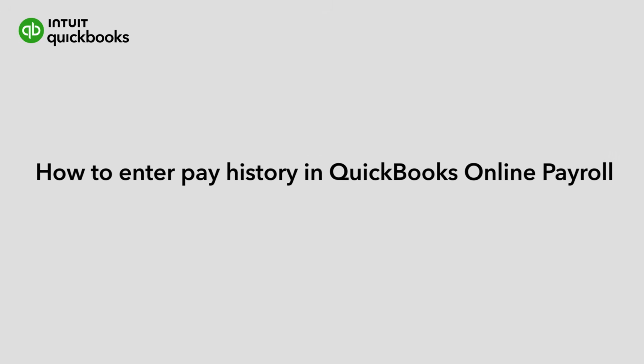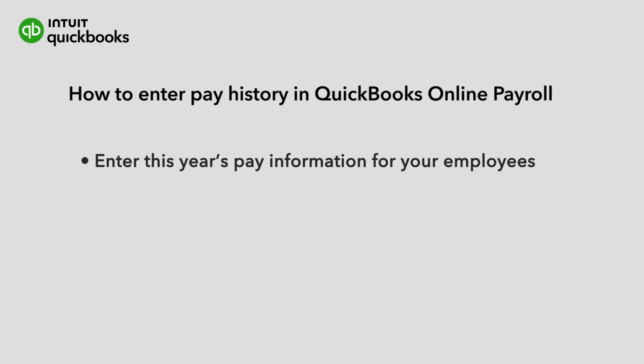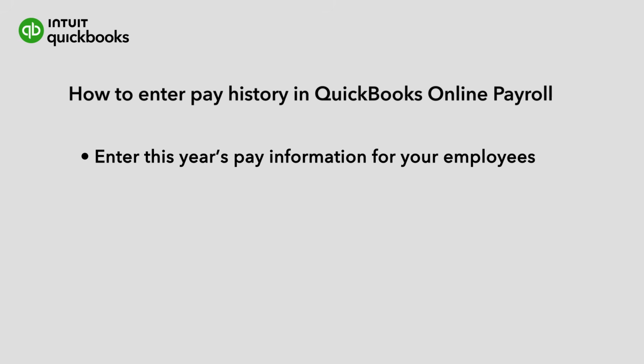Hi there. If you've already paid employees this year, you'll need to enter their year-to-date paycheck info and company totals. This info is important. It's needed to make sure your employees' W-2s and payroll tax forms for the rest of the year are correct. If you came from ADP, Paychex, or Gusto, you can import this info into QuickBooks. Check out this video for help.